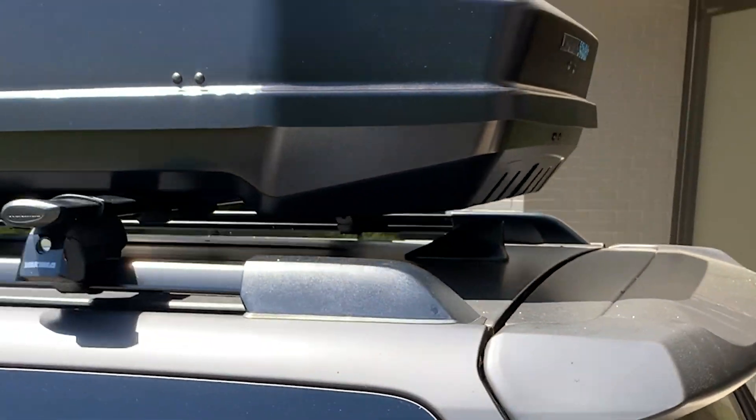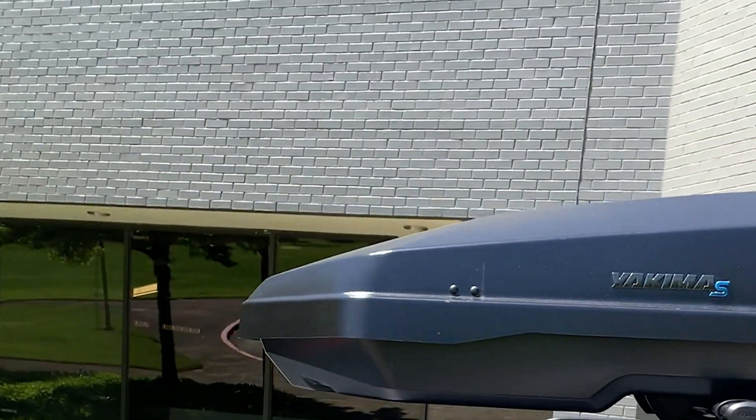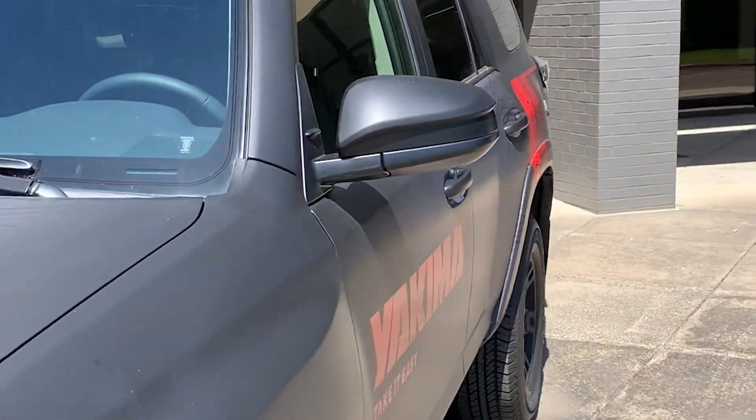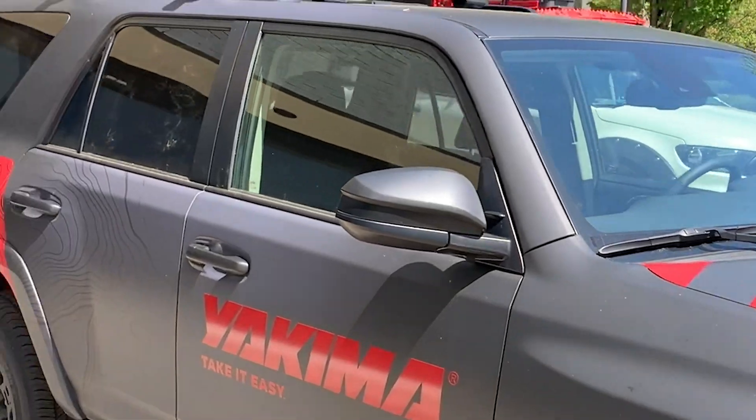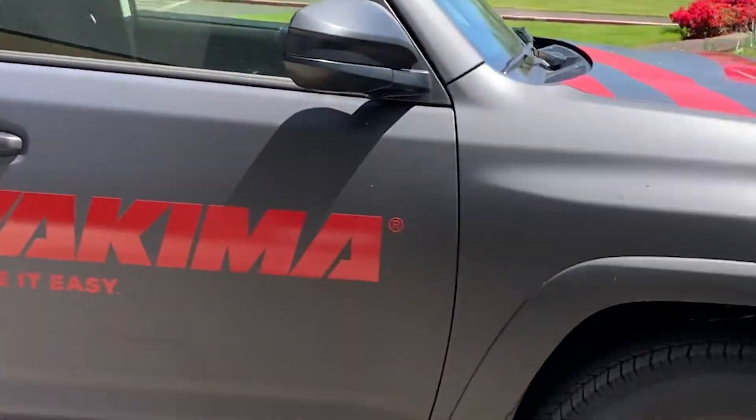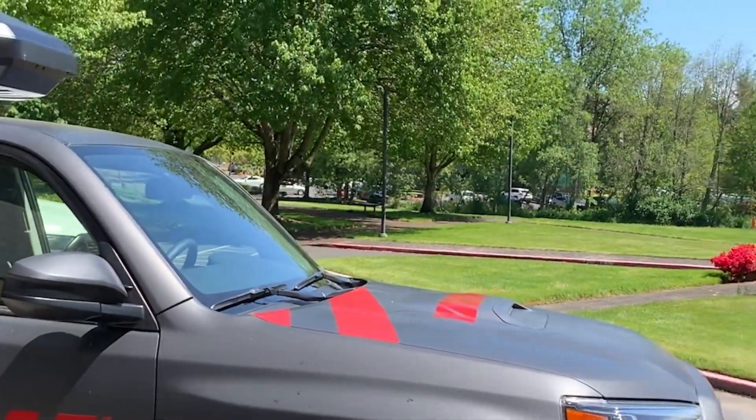And then there's the special Yakima Solar badge on our Yakima-wrapped 4Runner — the TRD Off-Road — with a few extras including the skid plate and the TRD rim package. So yeah, that's what we've got for some overlanding products. Really happy to have you join us along. Hopefully this inspires you to find that next destination and find ways to accessorize your vehicle to help you get out farther and find your own little isolated piece of land to explore. Thanks so much. This is Taylor from Yakima here in sunny Portland, Oregon.